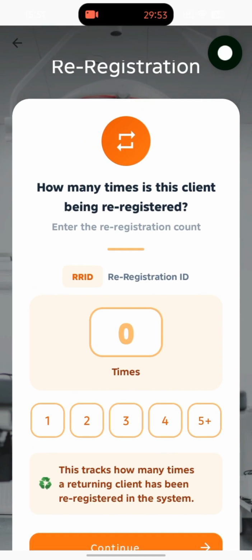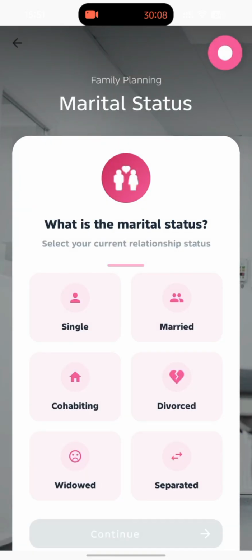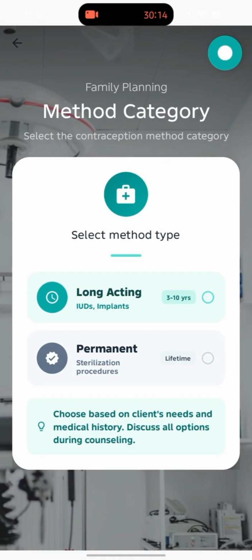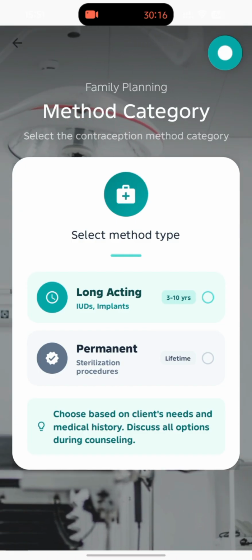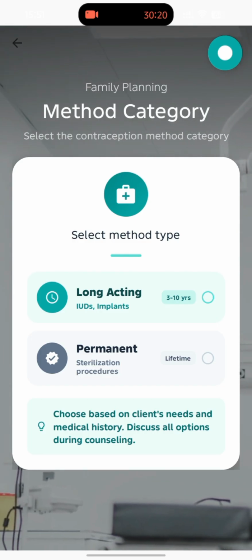You do the first year, second year, third year, then you continue. So for this one, this is the first time the person is doing the re-registration. So this is one. And continue, click on continue. Then this person is married. Click on continue. And this is a long term. So you know the permanent ones, so we do re-registration for.